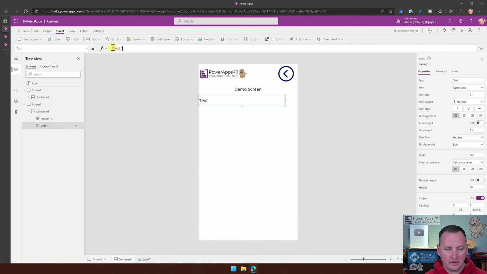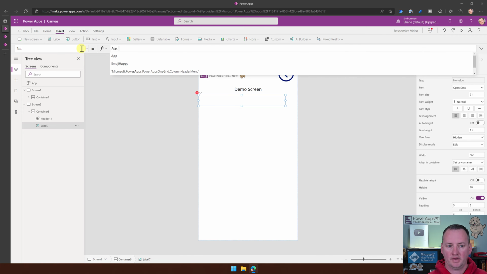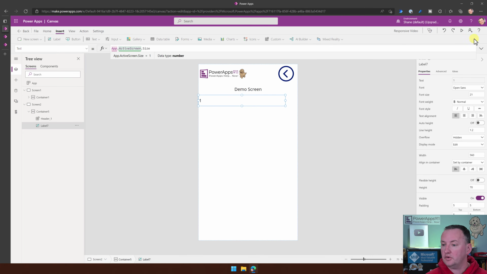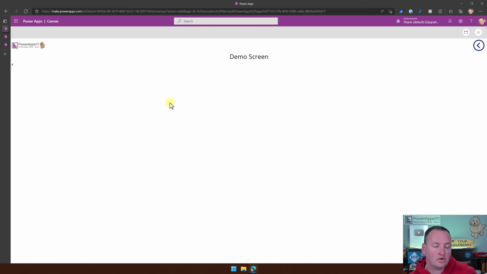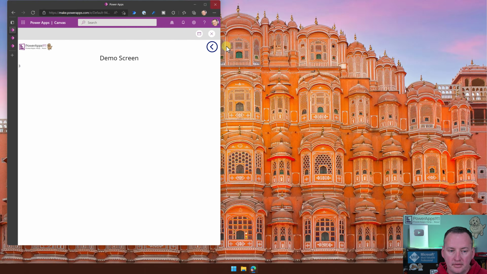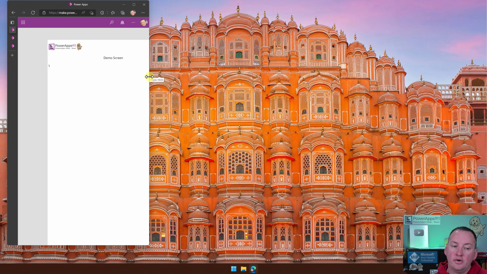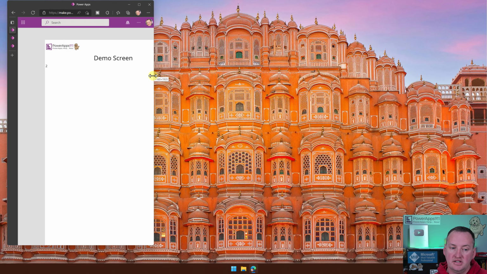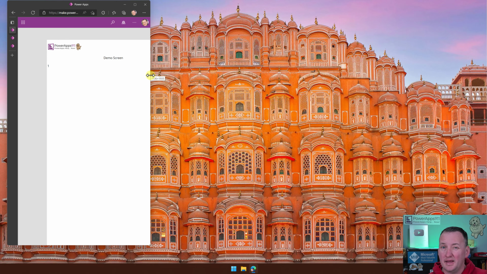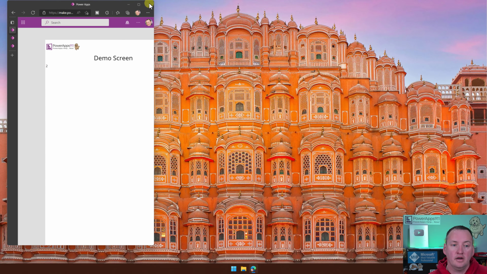So label on, and let's just say app.activescreen.size. And so when we hit play, look, right now the size is 4. If we start to shrink this thing up, it's 3. And if I go in tighter, it's 2. Oh, I went too far. It's 2. And then now it's 1. And notice the font size changes between 2 and 1. So we're getting that dynamic font size like we wanted.